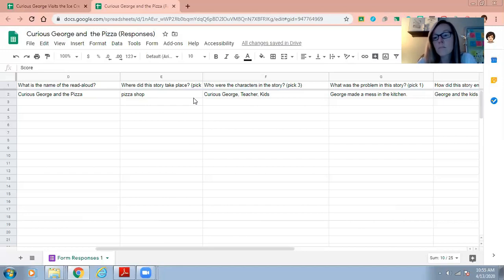And then for my other group, I have a completely different story, just like I said, one level above their independent level, and I read through that. Then I was going to do another Google Form with the comprehension questions and include the pictures as well. This time when I'm reading the story, they can actually read along instead of just listening. Like the Curious George, they may have really enjoyed it, but some of those words are tougher and in smaller print, whereas the A to Z books are more on their level where they can actually join in on the reading.